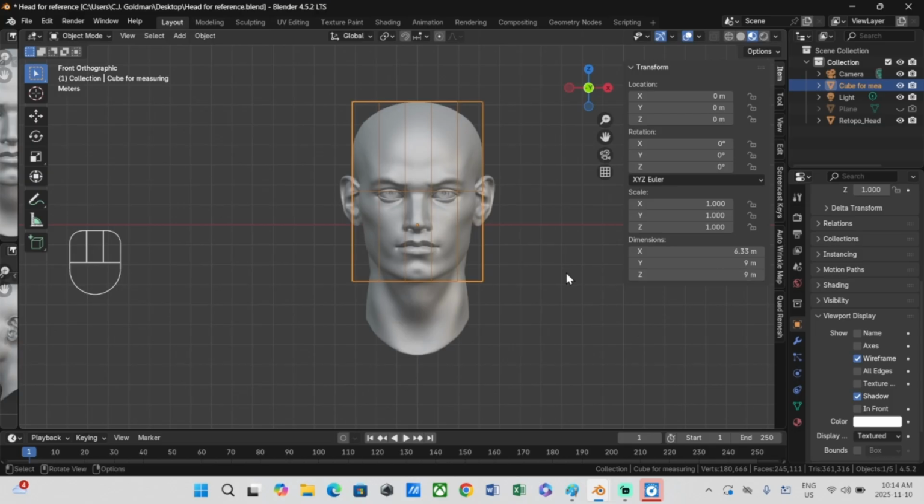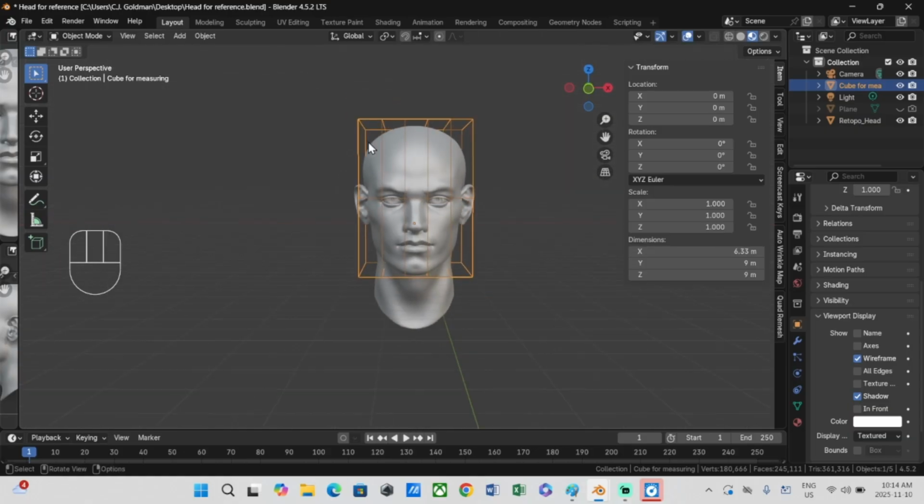In real life, the average male head is somewhere between 8 and 9 inches tall. So we have, in this case, a 9 meter vertical length, and we have between 6 and 6.5 meters wide. So it's essentially a little bit larger than 2/3 the width of the length.